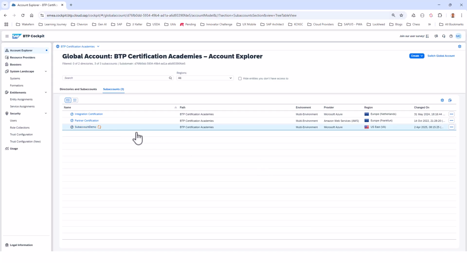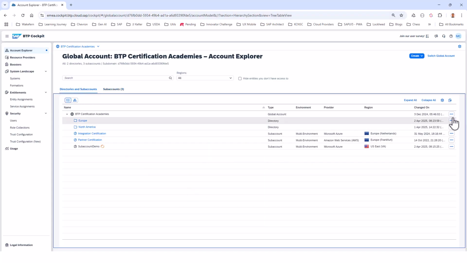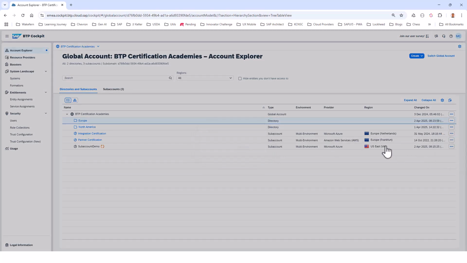When you first go in here, there's not going to be any sub-accounts. In my case, I have 3 different sub-accounts, but in your case, you're not going to have any. I also have a few directories, so let me go ahead and delete these as well.